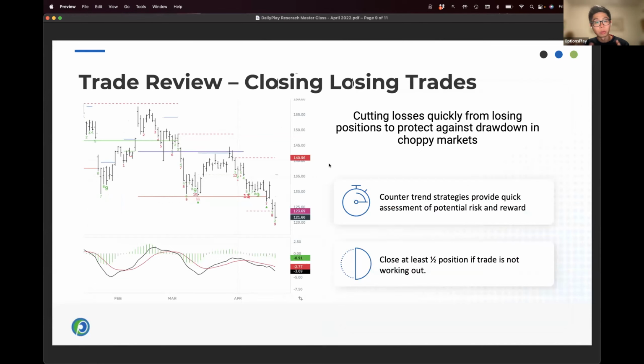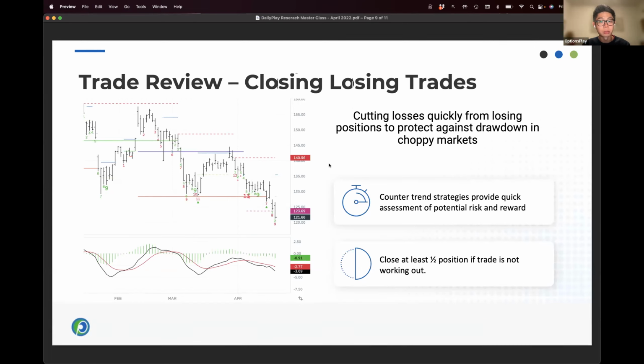So with that, I'll shift this back to Rick because, as we look at some of the trade ideas, some of them simply don't work out. And because we're using these counter-trend trades, we figure that out pretty quickly. Disney is an example, and Cisco is another, where very quickly we recognized the trade structure, the trade itself, or the thesis we had on the underlying trade is not working out. So we want to talk a little bit about cutting losses fairly quickly to protect ourselves against major drawdowns in this choppy market.